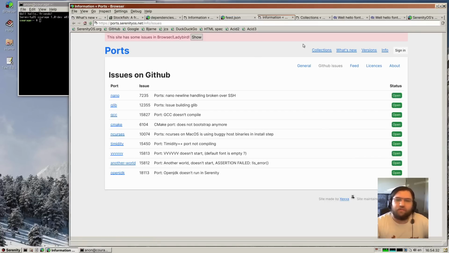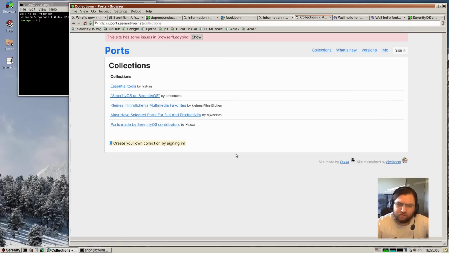Alright, next there's an issues feed here, so there's plenty of ports that, well, get out of date as we update the OS, and it seems that he's pulling the ports tag here to track which ports are having problems. I believe the most recent one is that OpenJDK is broken, which is unfortunate.